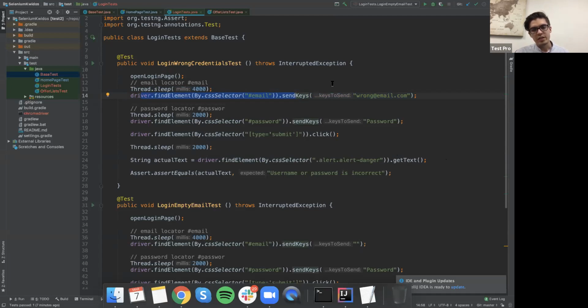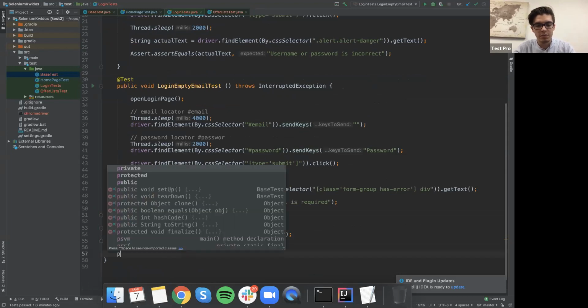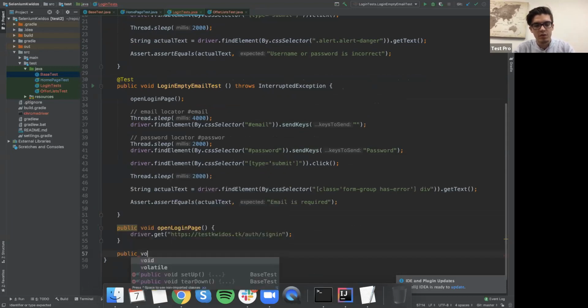Yeah, George, you're right. Here we can create a method for entering the email, right? So let's go here and create a method for entering email. So we can say public void enter email.